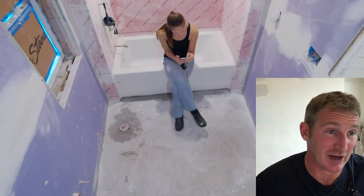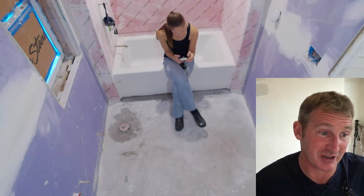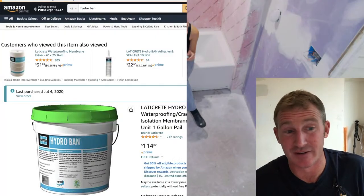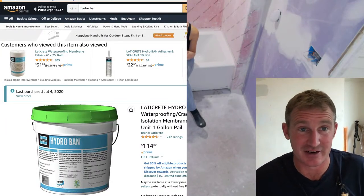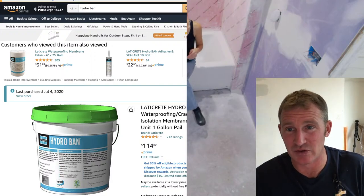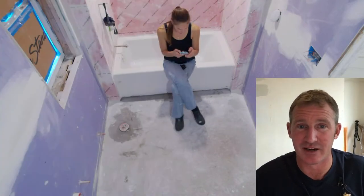But I really do highly recommend what I'll be using here, which is the Hydro Band. I really do recommend using this stuff. It dries within 2 hours, so I could usually get two coats pretty easily without any problems.